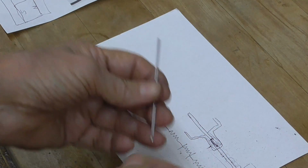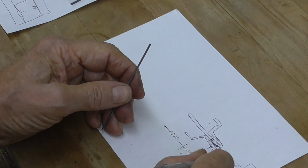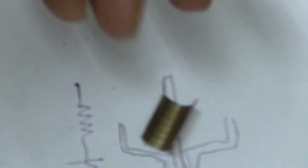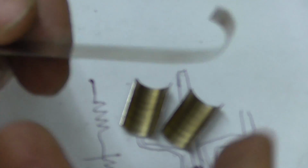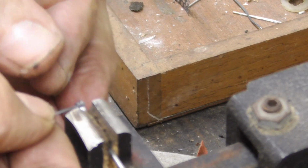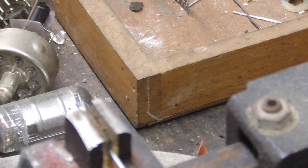Okay, that's going to make our two pieces that connect to our plate. Alright, here are our two plates. What I did was I just took a piece of stainless steel tubing and cut it, and that turned out a lot more even. Trying to bend this stuff and get it even, no way. Now, since we're doing a tungsten to tungsten seal, or weld, we're going to have to use a little piece of nickel between it to actually melt.